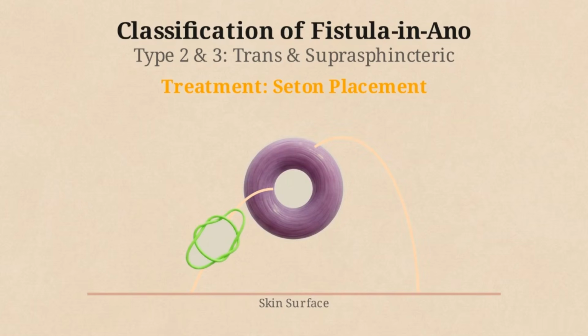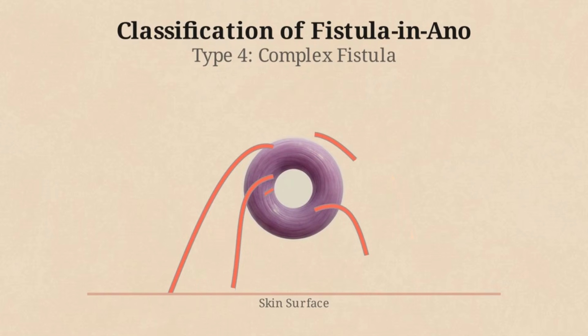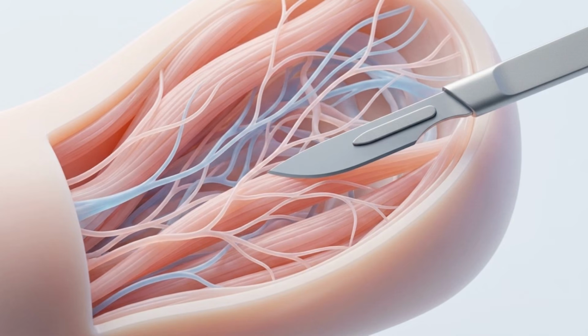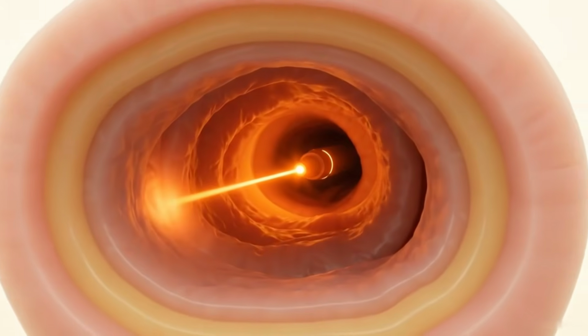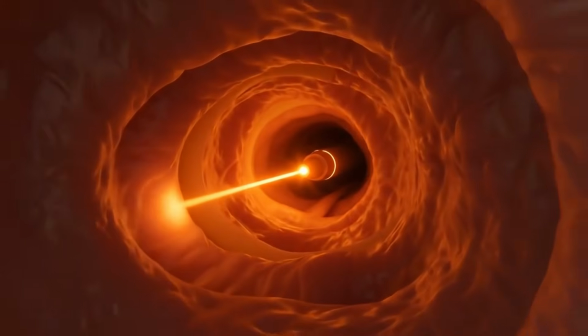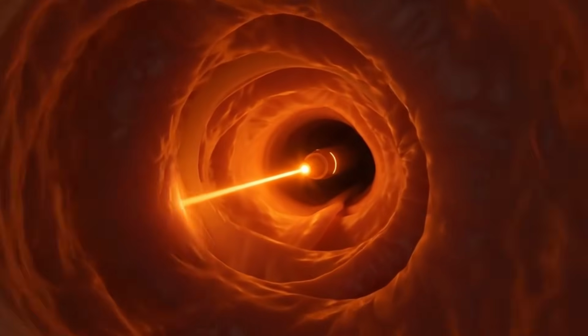This is a dangerous, spiderweb-like network of multiple tunnels and exit holes, deeply entangled inside the muscle. It is often linked to underlying immune conditions like Crohn's disease. For these delicate cases, cutting from the outside is too destructive. Instead, surgeons deploy tiny VAFT cameras or laser fibers into the tract, using intense heat to systematically destroy the tunnels from the inside out.